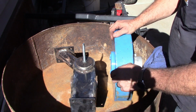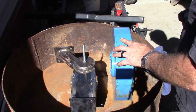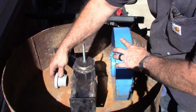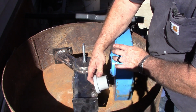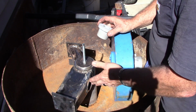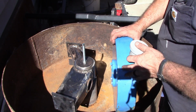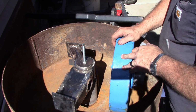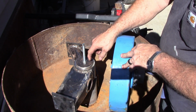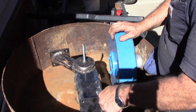And I've got to cast up the aluminum bushings that go in there. And there's a pattern for those. Once I cast them in aluminum, they'll be machined down and made to fit in there. And there'll be a pivot arm that comes out of there, comes up to the axle for the wheel hub, and then an adjustable height stop rests against there. So that's what's going on with that.